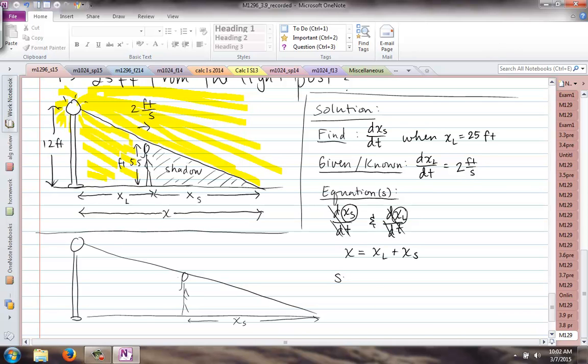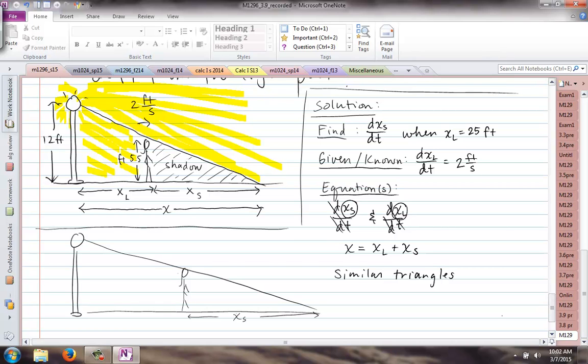So we talked about similar triangles. Let's explore that. Similar to, again, example 3, we have a smaller shadow triangle that's embedded in the larger one that's made with the light post. So we want to relate the heights, because we know those, with the base stuff. I'm going to start with filling in this proportion.